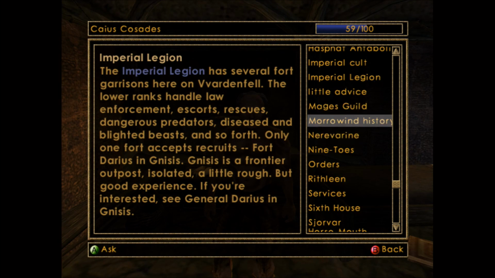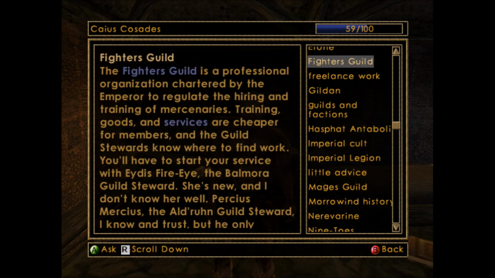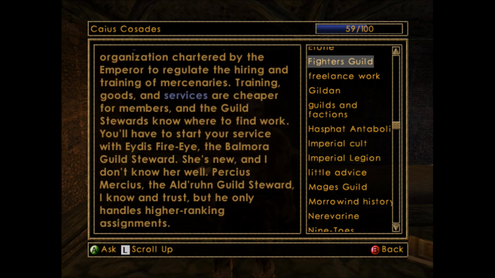Okay. What about the Fighters Guild? The Fighters Guild. Professional organization chartered by the Emperor to regulate the hiring and training of mercenaries. Training goods and services are cheaper for members, and the guild stewards know where to find work. You'll have to start your service with Ajira, the Balmora Guild steward. She's new, and I don't know her well. Percius Mercius, the Aldrun Guild steward, I know and trust, but he only handles higher-ranking assignments.